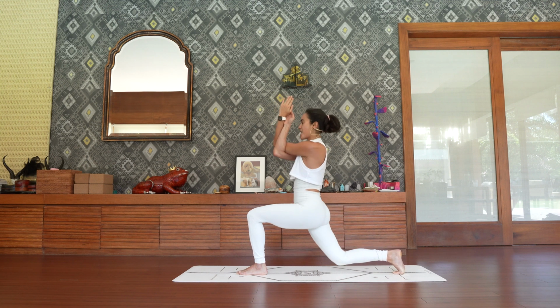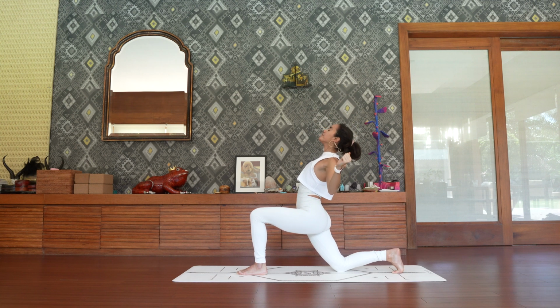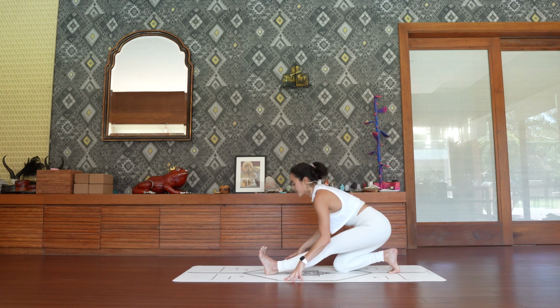Face towards the top of your mat. Lifting your elbows up towards the sky. Maybe they go a little bit higher. Exhale, unravel. Shine your heart. Shift your hips back into space. Ardha Hanumanasana, half splits.